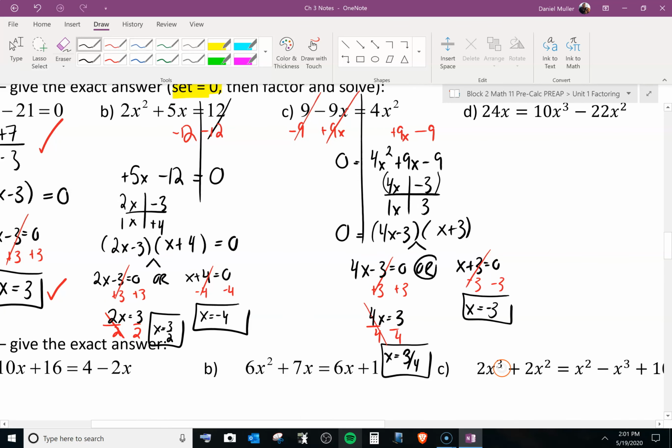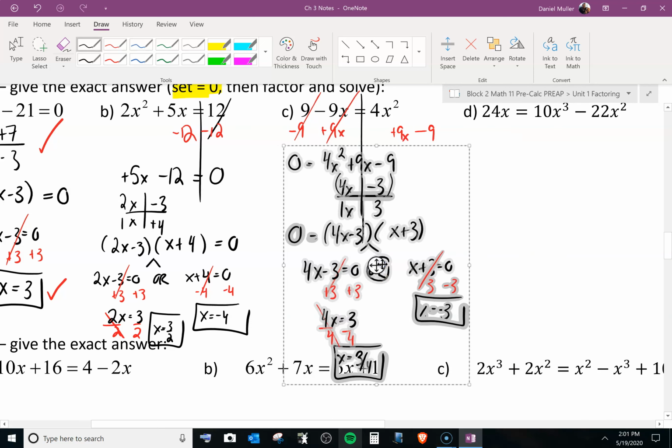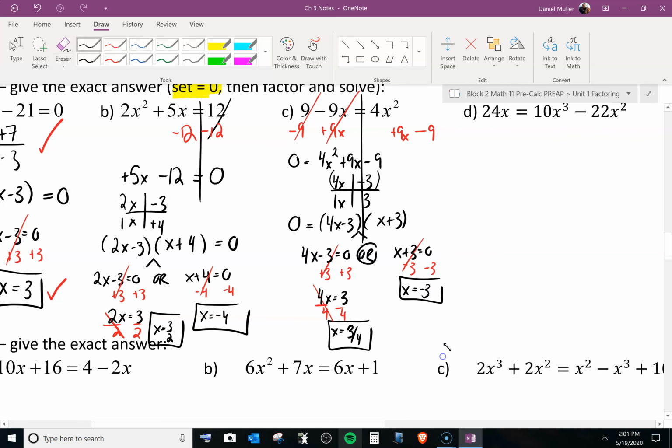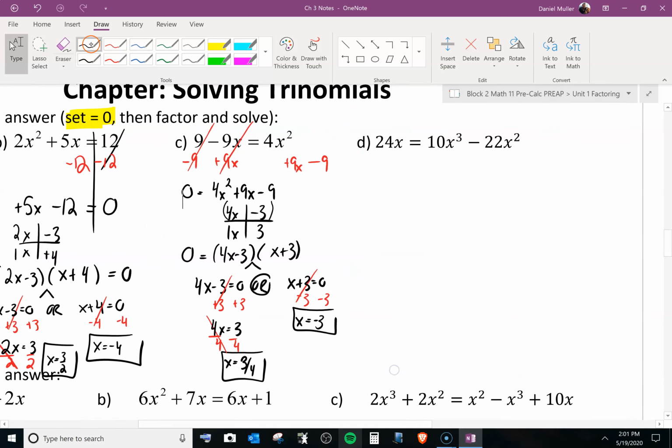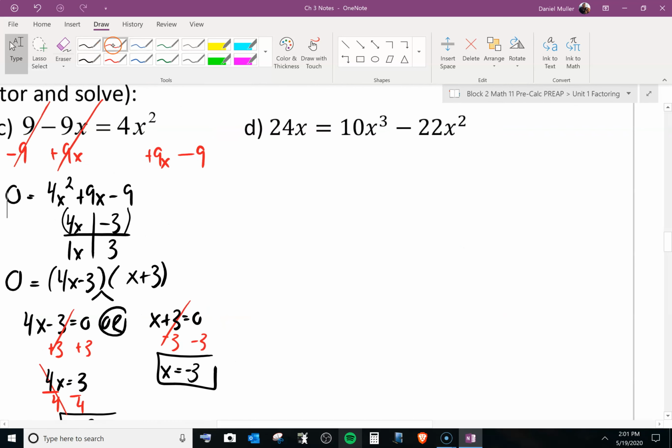You could plug those in. Actually, I should probably just move this. I know I made my equal sign there, but I should probably move this over a little bit and apparently shrink it. So that's how you do that. Get everything to one side, make it equal to 0, factor it, and then do two separate equations equal to 0. All right. So next one.